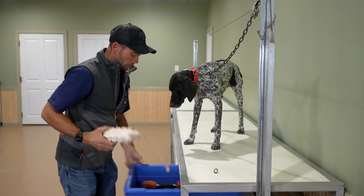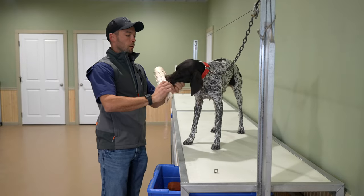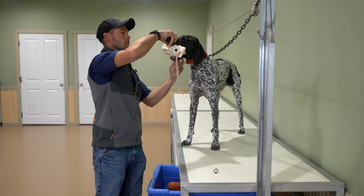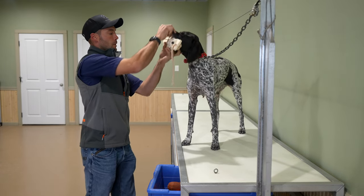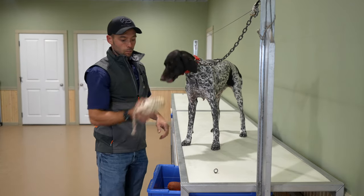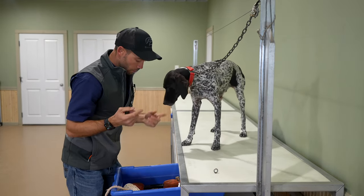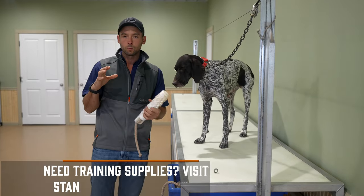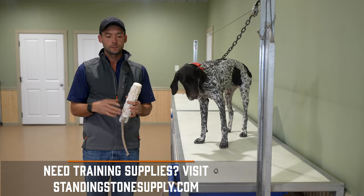Let's move to a big bumper here. Now, just a quick count on this. We've done 3 reps, and as far as actual reps go, we're probably less than 1 minute in. Now, she did really well with all of them. I'm going to pick this one because it is what we utilize the most in retrieving sessions.